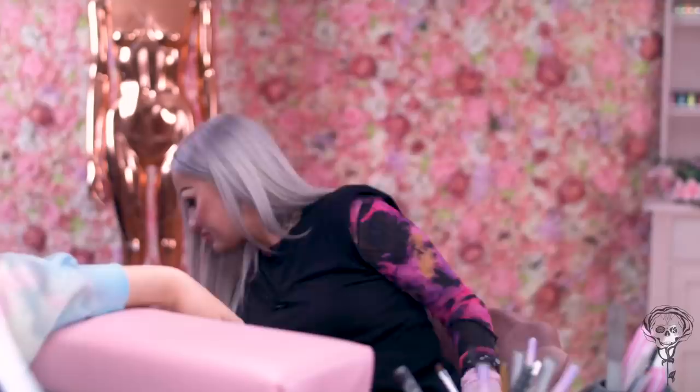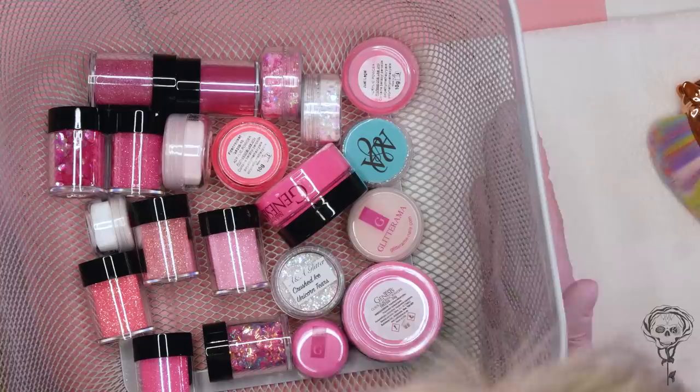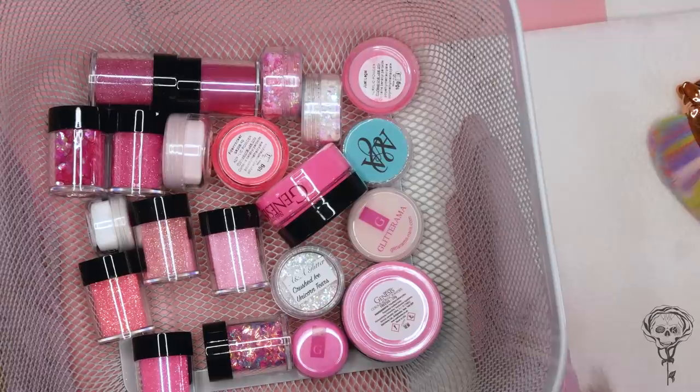Maybe we'll do a few little shots of our area. You can just see a little smidge of it here, but this is basically our shop, our little shop. It's the nail bar. So she's been over and selected a bunch of glitters, powders and everything like that. So this is what we're working with today. We'll see if we can eliminate any of them because I'm not sure you're going to get all those glitters in this design, if I'm honest.